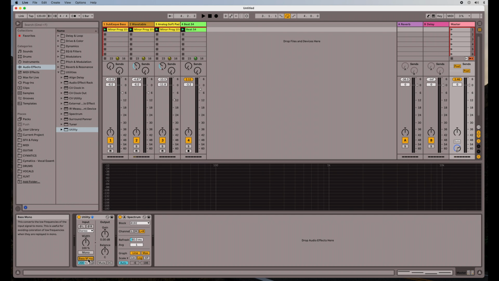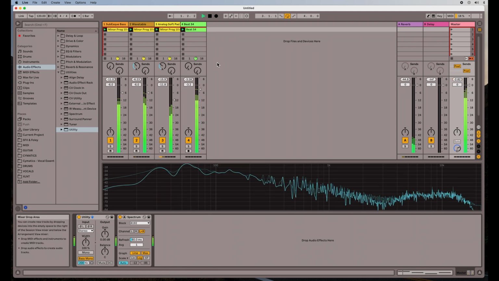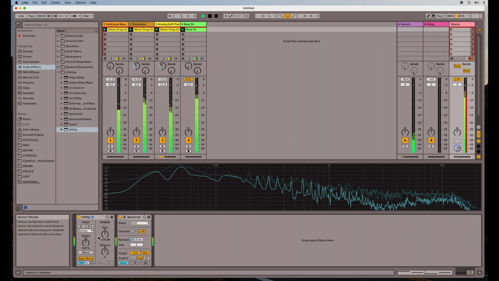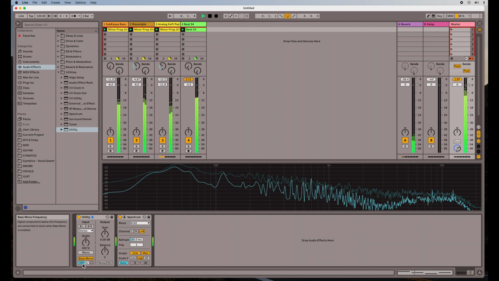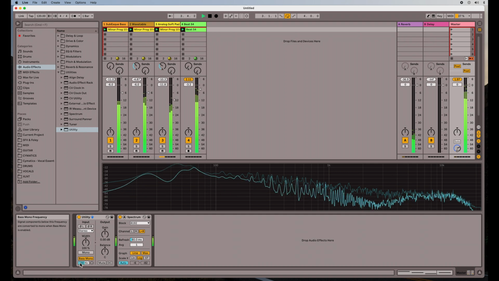When I say it doesn't affect the way it sounds, I mean it's not making it worse, or it's not that all of a sudden you can't hear the nice stereo widening you wanted on things, as long as it's above 200 hertz. You'll hear all that nice stuff you wanted. But below, you don't need it, because you can't hear the difference anyway. And it will sound better on systems, and your whole mix will sound cleaner. So basically, that's my tip of the day, is to start using this utility for your bass mono. And set it to a frequency you want. You might need to play around with this, but I like 200 hertz.